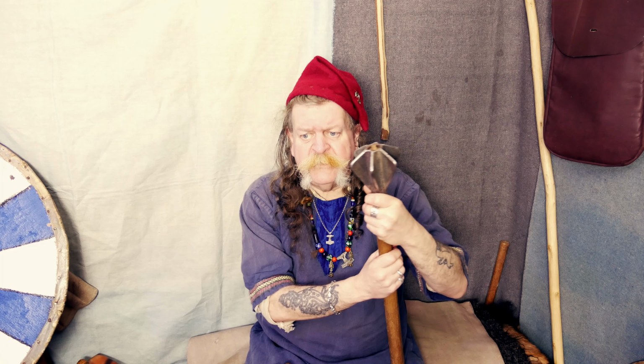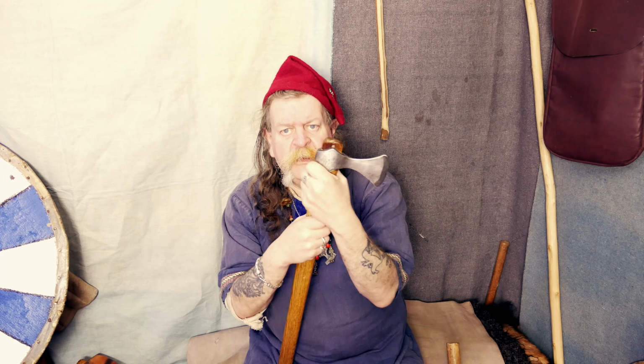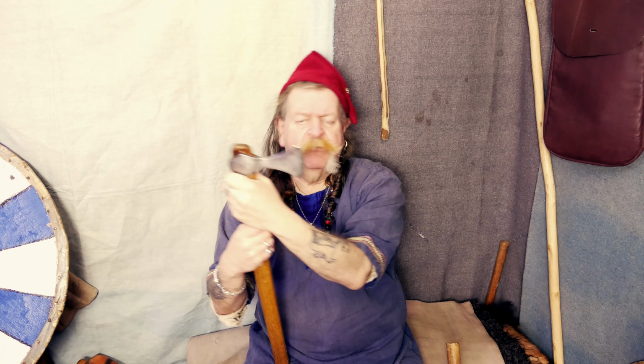But this is an Anglo-Norman mace, and it was specifically for the clergy. They were not allowed to draw blood, allegedly. Sorry to bash someone's brains in, but it's just a heavy old hector. In fact, if you look on the Bayeux Tapestry, you'll see Bishop Odo, a relation to King William, with his mace.